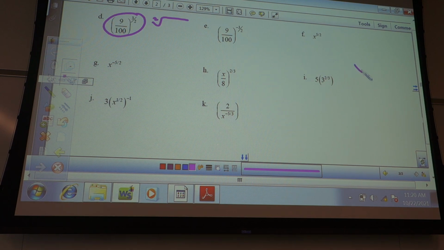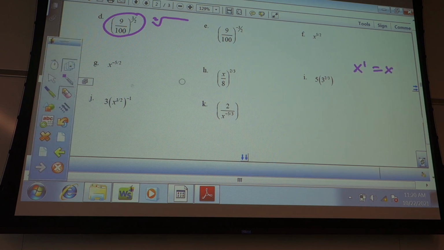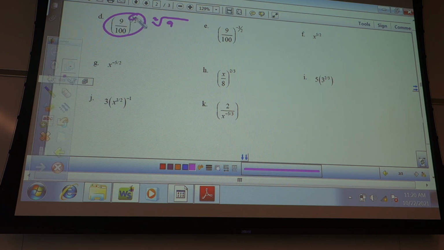Just like we know x to the 1 is really the same thing as x, you can leave out the 1 if you want. Same thing's true with the square root. There's kind of an invisible 2 there no matter what, so you can leave off the 2. And then inside we have 9 raised to the, remember this part's on top, the 3's on top, 9 to the 3rd power. On the bottom, we have the same thing, 100 to the 3rd power.